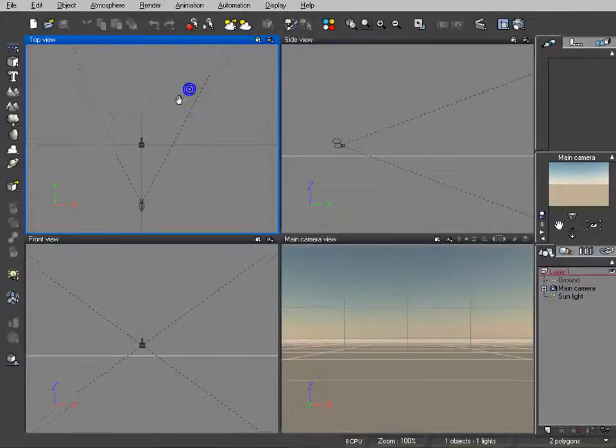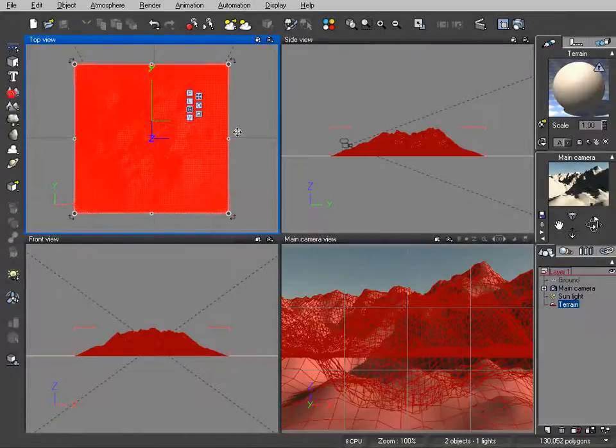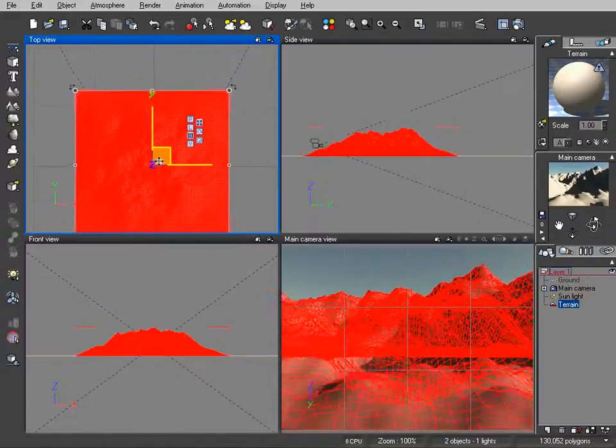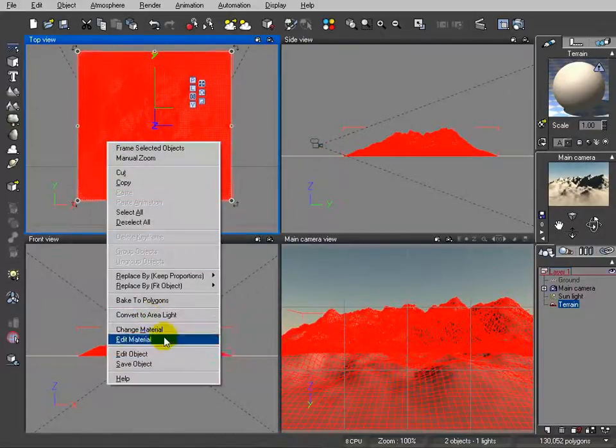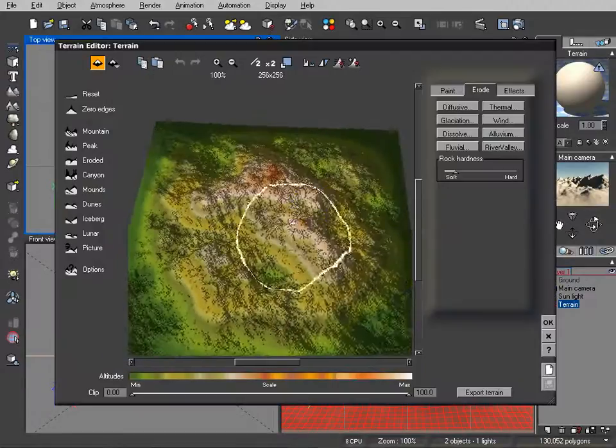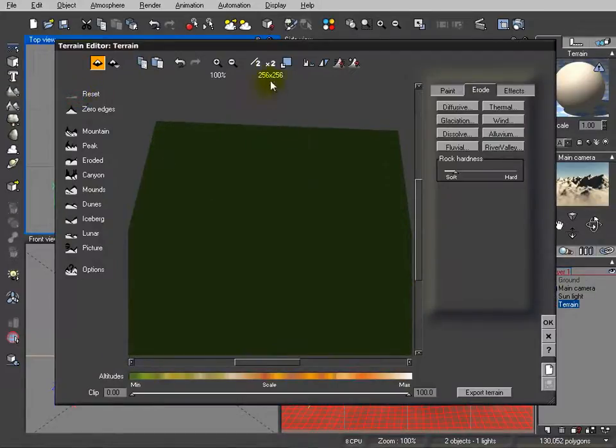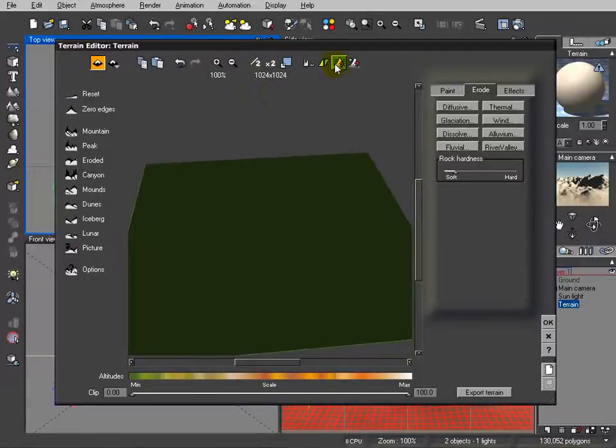We prepared our maps, and I think we're ready now to go inside the program and start creating. So we create a terrain, a standard normal terrain. We'll go to edit object. Inside the edit object, I'll reset it to 0 and increase the size to 1024 by 1024. What does this resolution help us with? If you remember, our map was 2048. By doubling, we reduce some pixelization that may have occurred when we started working.